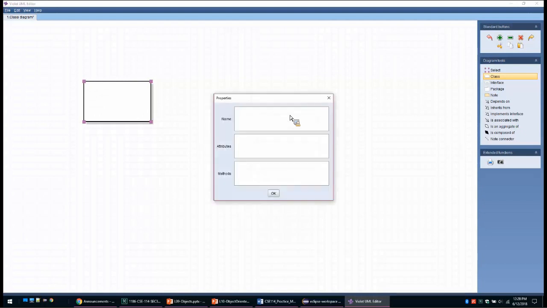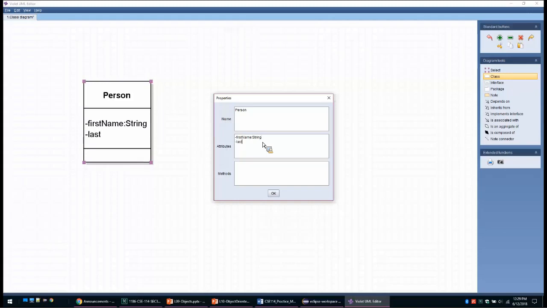So for instance, for our class, the one that we just created for person, we can create a class diagram. Let's call it person, and it has the data fields first name of the type string, last name of the type string, and address of the type string.